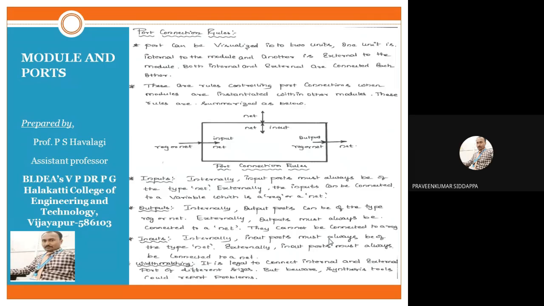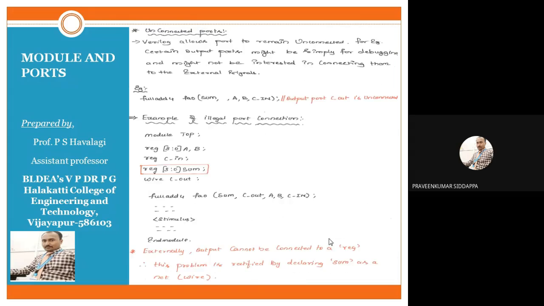Okay, so next we will move to the next concept. That is unconnected port. What are unconnected ports? The name itself is suggesting. Unconnected is nothing but that it is not connected to a gate. At that time we call it unconnected. How do we need to identify whether it is an unconnected port? We will explain with one example how that port is called unconnected.